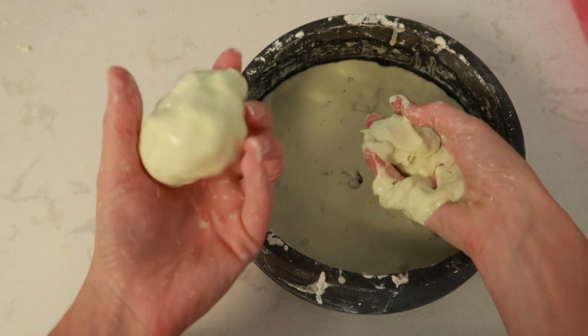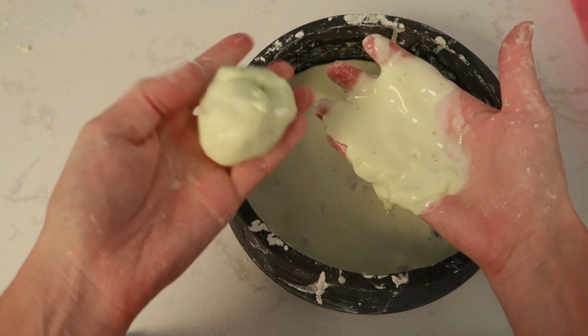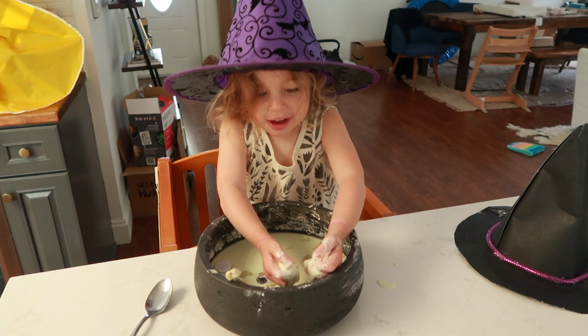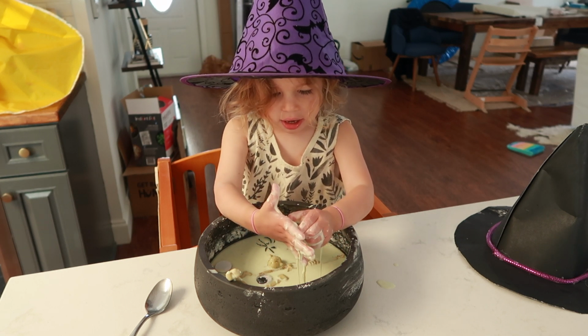Oobleck is a non-Newtonian fluid that doesn't act quite like a solid or quite like a liquid, and it is a ton of fun for sensory play. It has even been deemed the original slime, and it's awesome because it's totally taste safe for little kids too.